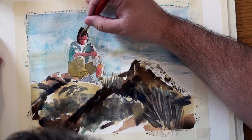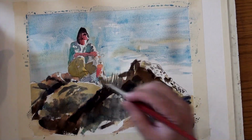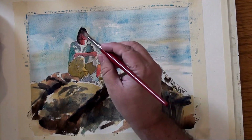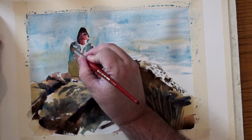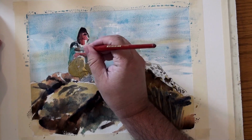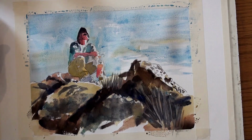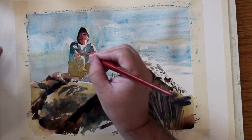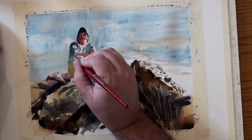Looking at some of the stronger shapes on his face, nose. Okay, so I'm going to leave that for now. Let that dry a little bit and start bringing the shadows down into his body. Now I can go ahead and do things like push his arm forward. I'm going to make the shadows behind his arm darker.